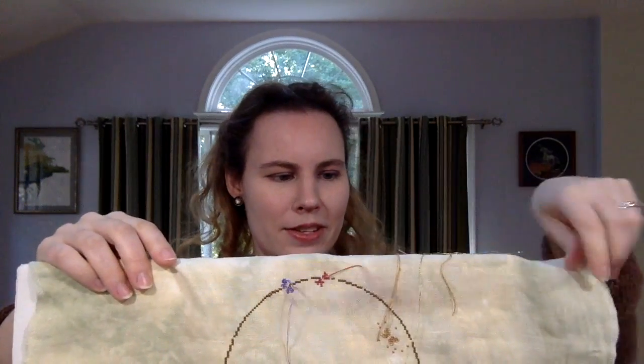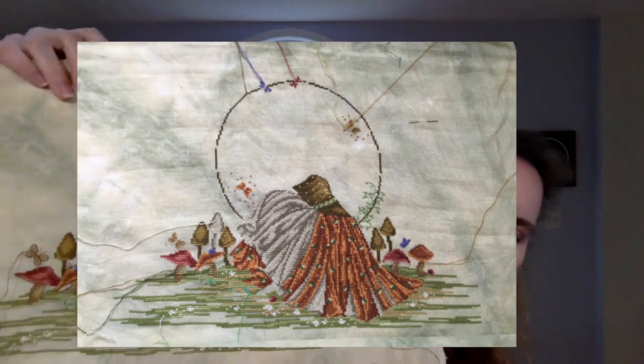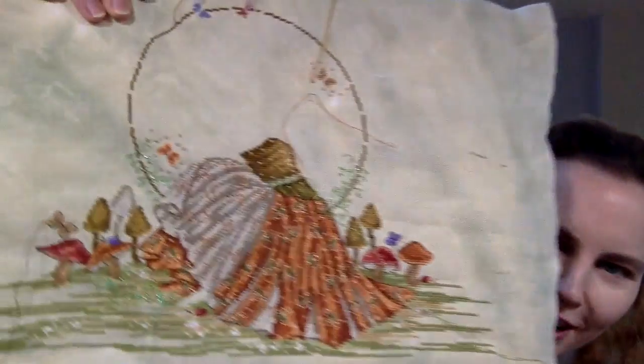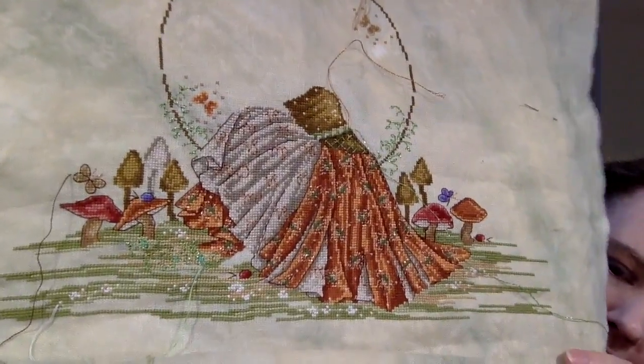So this pattern is by June Elliott. It's stitched on 32 count Highland Belfast. If I picture this plus, I will insert a pic of what it looked like before. And here we are now. So I spent 3 days doing a lot of backstitching. I completed all the backstitching on the bottom half.